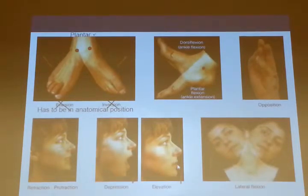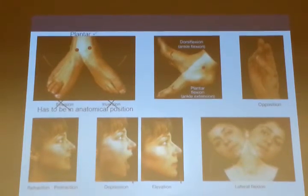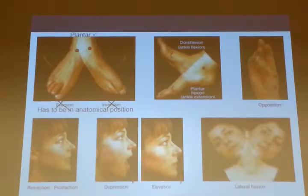Retraction, elevation, depression of the jaw is there because of the weird shape of your temporomandibular joint. It has two bones, a fossa in your temporal bone, and then that condylar process of your mandible. But there's an intra-articular disc there, and that gives you more movement for that joint. So you can really drop the jaw down, and you can also stick your chin out and pull your chin back. You can also, while your jaw is open really wide, make circles with the jaw.